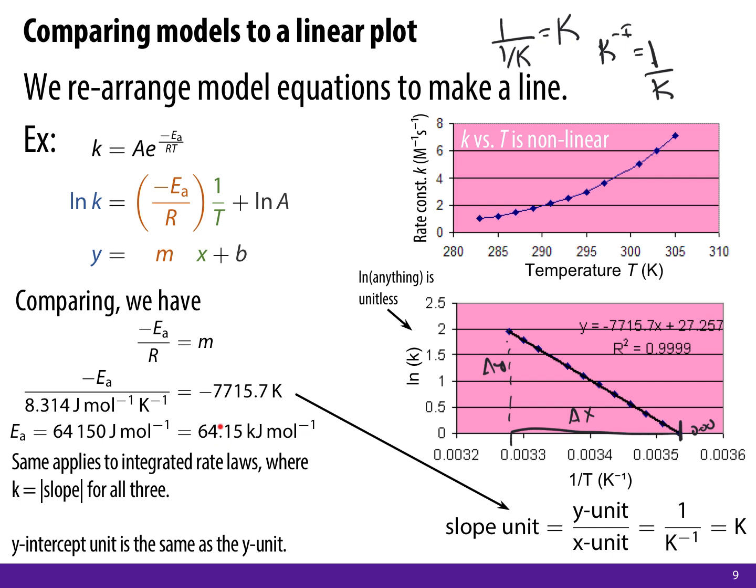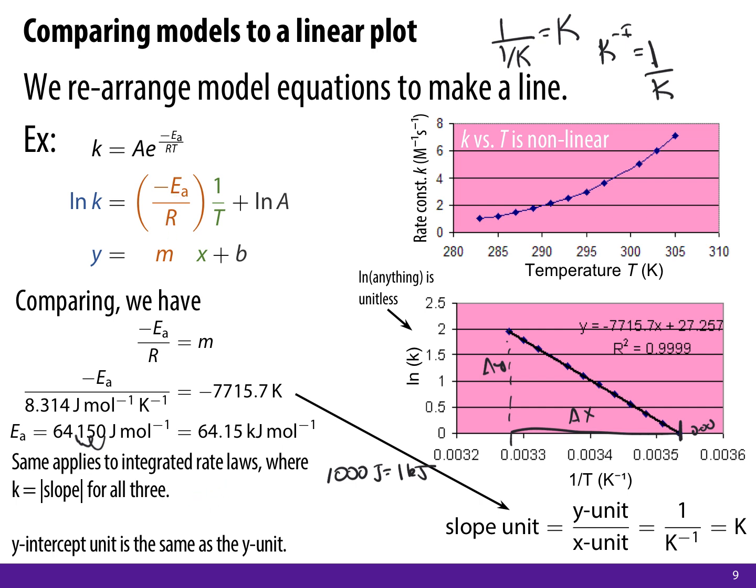So this gives us the activation energy. Again, a unit conversion you're responsible for just memorizing is joules to kilojoules. You can think about it like a kilometer. Kilo means 1,000, so 1,000 joules is 1 kilojoule. So you can either move the decimal place 3 places, 1, 2, 3, or you do a proper stoichiometry step to do that conversion. This exact same approach where we compare to the line works for the integrated rate laws.